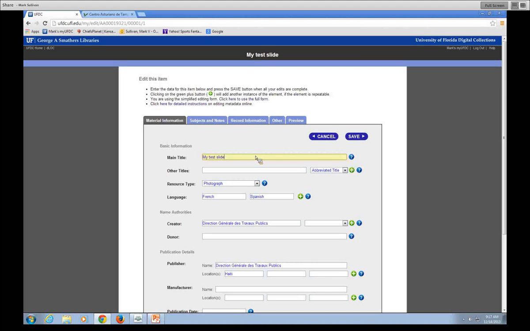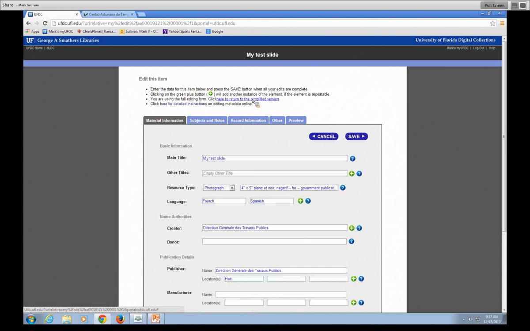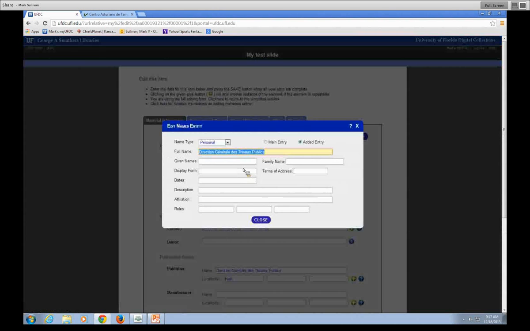So this is what we were talking about earlier when we were talking about complex objects. So you see this creator is just one string. It doesn't really have any more detailed data about it that we can give it. But if you use the full form, clicking that goes back and forth. Now when you click the creator, you see this little pop-up form. So this is the complex object. These are all the subfields of the complex object.